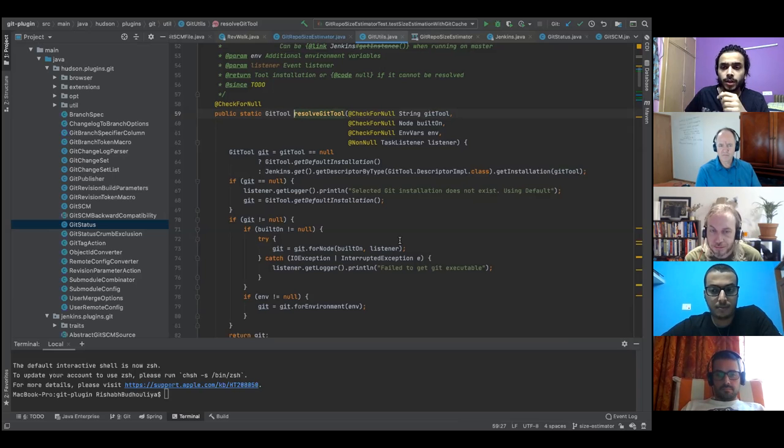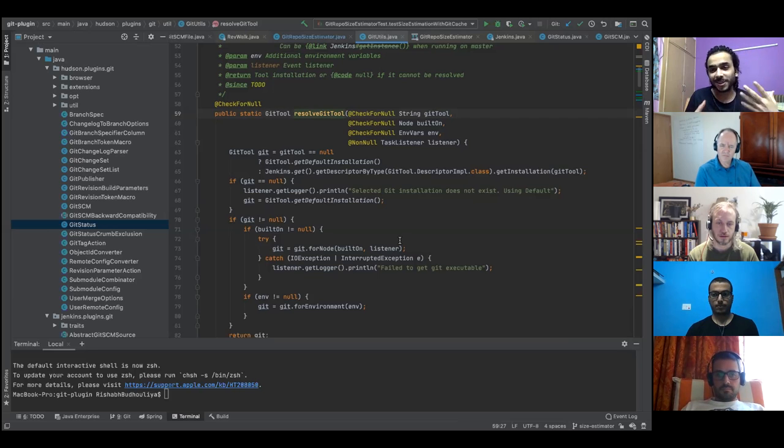Okay, I will look into that. The reason why I did not was that I assumed that since this is already being used with the existing functionality to resolve the Git implementation, it would look out for every case. So I did not go deep into how this is resolving or how it's actually finding the executable. I'll look into it. Yeah, I'm not sure. Maybe these guys know.